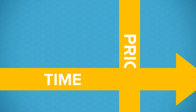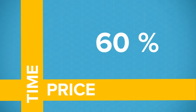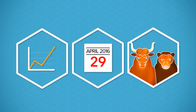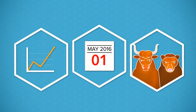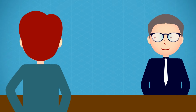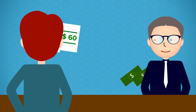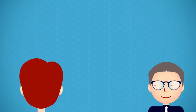In this case, the likelihood of gold reaching $1,250 is 60%, so the option sells for about $60. That likelihood is made up of a few variables, like how much the price fluctuates, volatility, the time until expiration, and the general market sentiment. Ben decides to buy 5 contracts at $60, so his initial cost would be $300. The maximum trade risk is $300, to possibly make $200 profit.